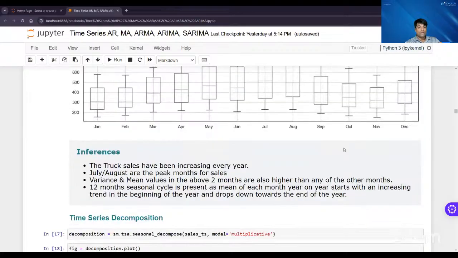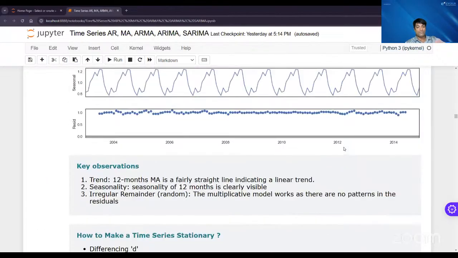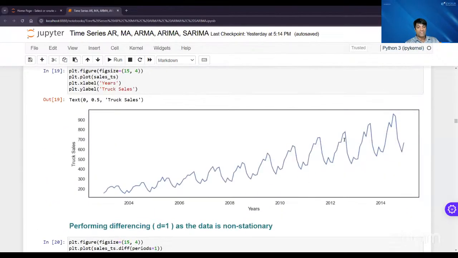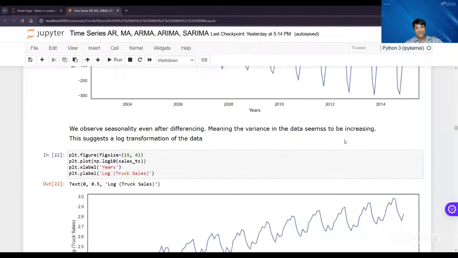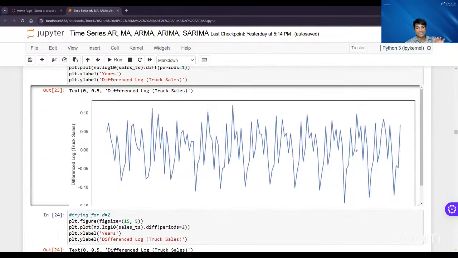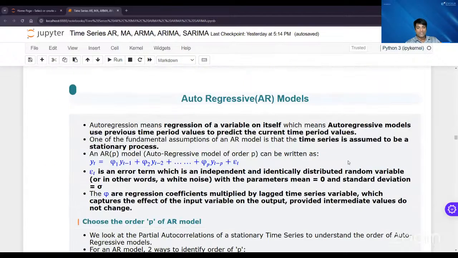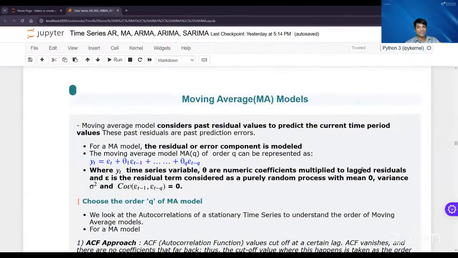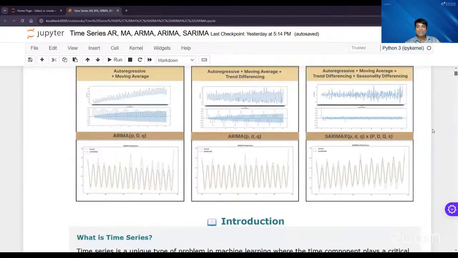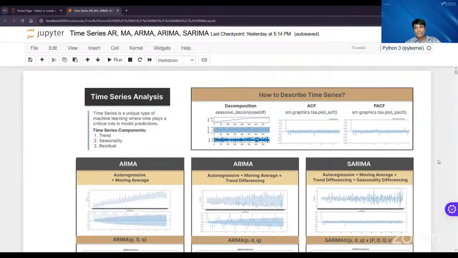Okay, so line by line I'll explain the concepts, also how to make it stationary, and what happens with the lag and all. A little economics also comes into the picture when we build time series models, because we need to see what autoregressive models are, what we are using, and what moving average is. So line by line we'll go as a process, right?